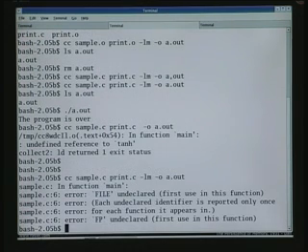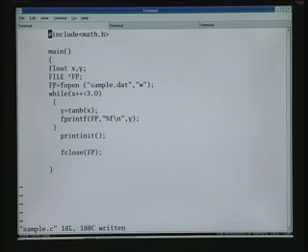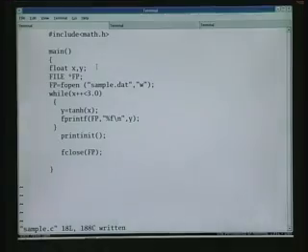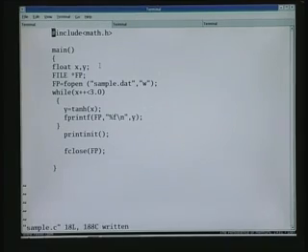Then it says it cannot understand these things, FILE, fp, etc. All those definitions, the FILE statement and the open statement, are actually put into the stdio.h file. So that's required if you want to use these statements.